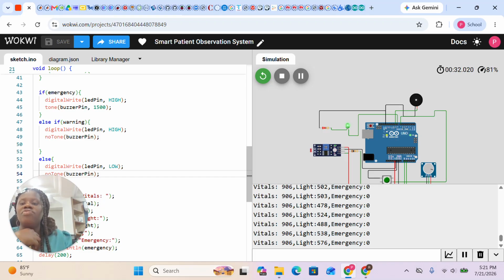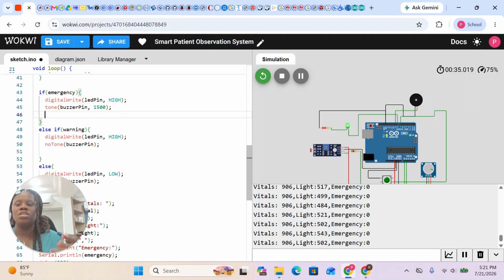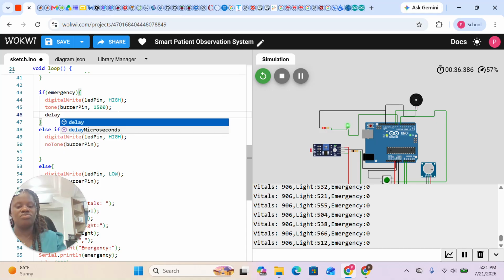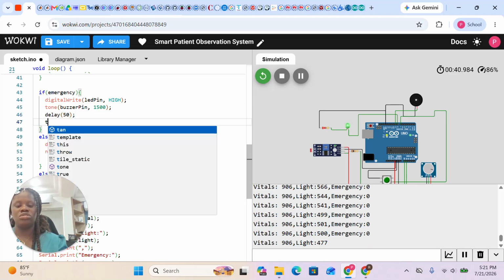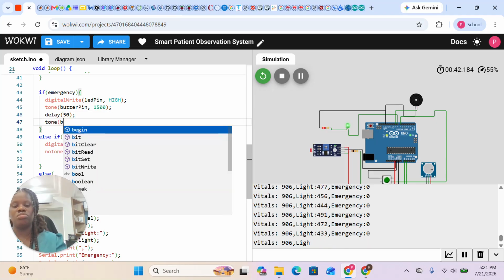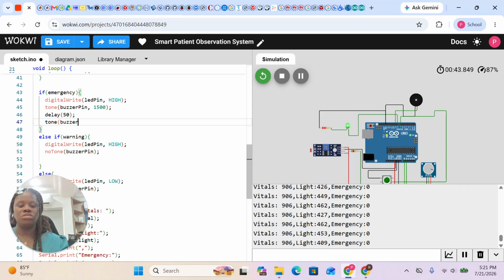And if you want to have different tunes over time, you could do delay 50 and create another tune. Buzzer pin, and you want it like this.